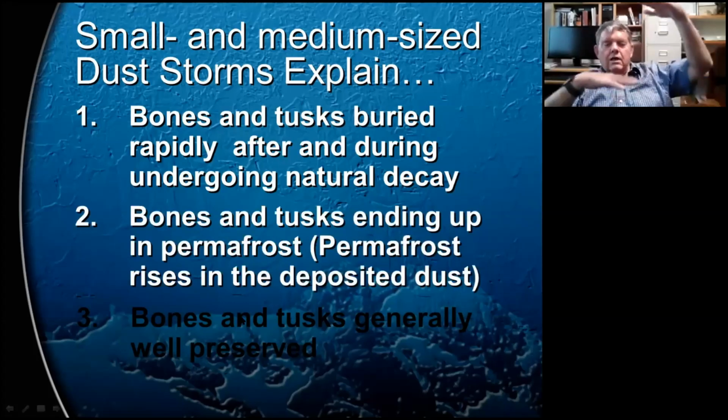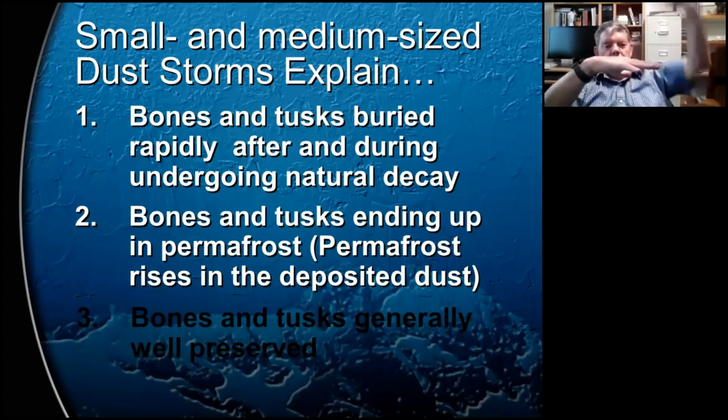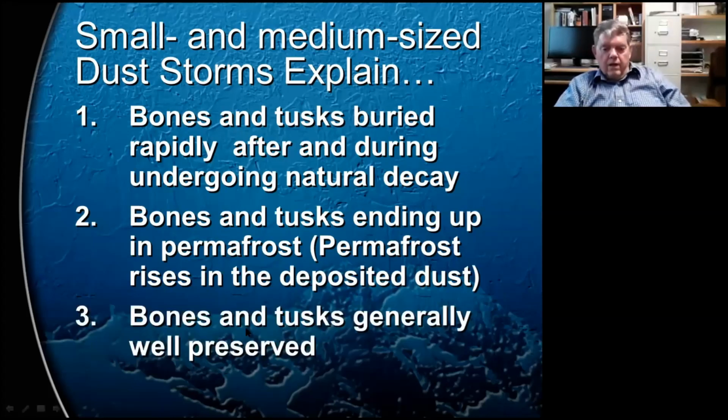Also, as you pile up dust thick, you end up with the bones and even the carcasses in the permafrost, because the permafrost is forming at the same time, and it forms from the top down. And if you cover it with dust, the permafrost would cool the freshly laid dust from above, from the cold on top. So you would be freezing this dust almost as immediately as it piled up. So this is why the bones and tusks end up in the permafrost well preserved. So it's a reasonable solution for these mysteries.